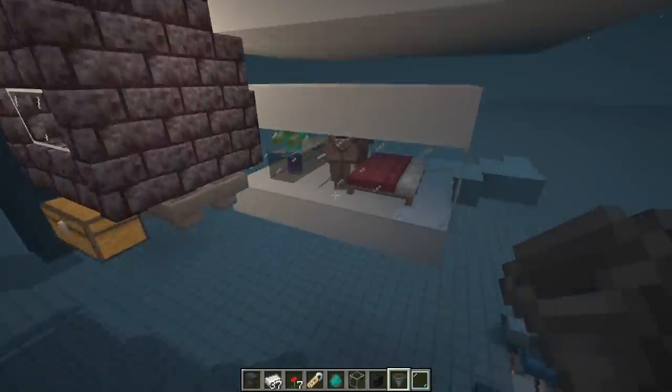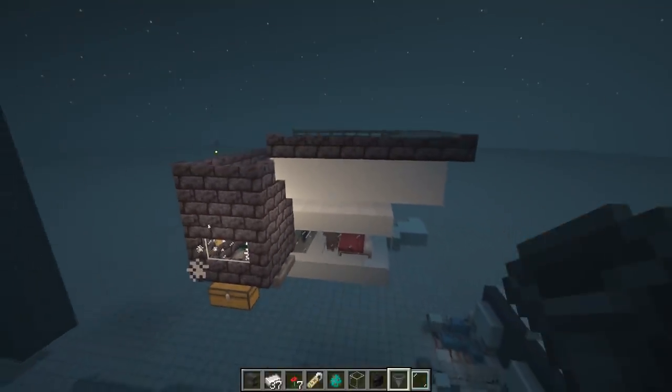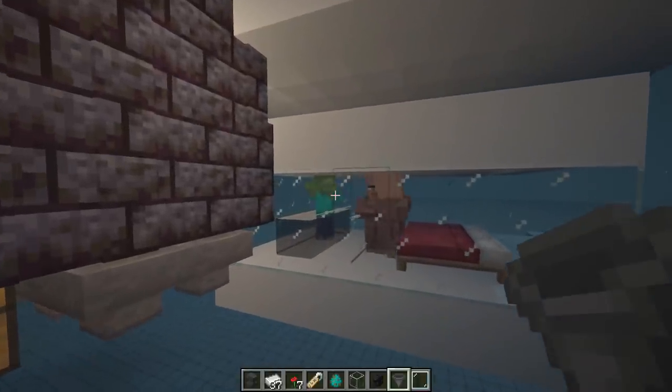And the zombie with a name tag. Getting these villagers in here and the zombie there is going to be a challenge in and of itself. This could be doable. I think it's worth a shot. I think the only troubling part is going to be getting that name tag.